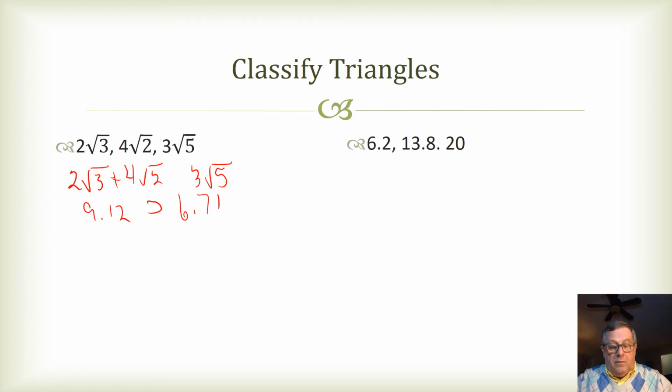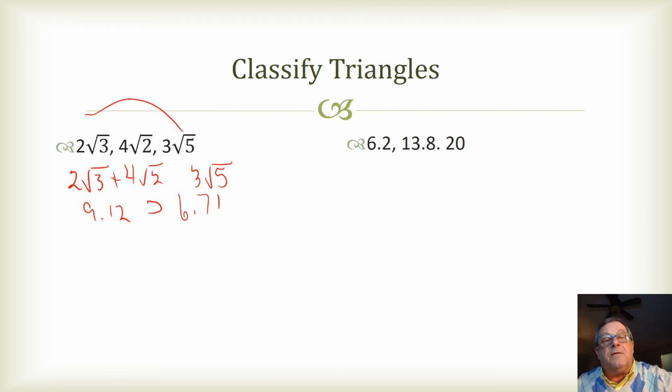All right, so then I probably should do 2 square root of 3 plus 3 square root of 5. That equals 10.17. When I compare these two, 10.17. Well, 4 square root of 2, I mean, square root of 2 is less than 2. So 4 times, let's say even 4 times 2, that'd be 8. That's less than 10.17. So that part checks.